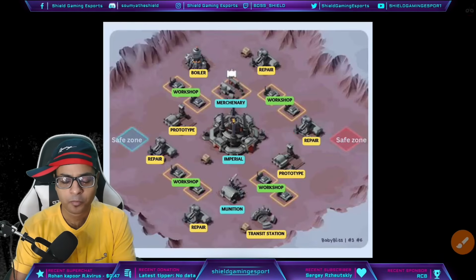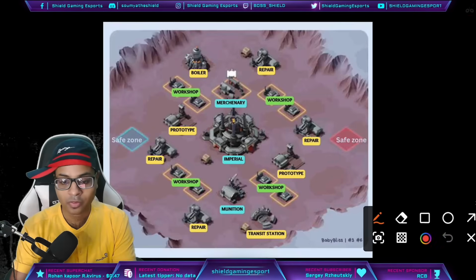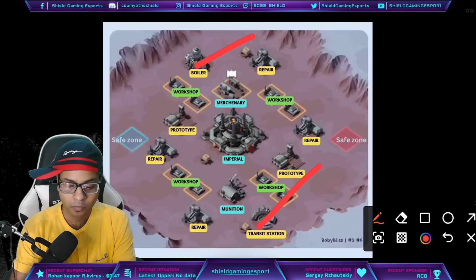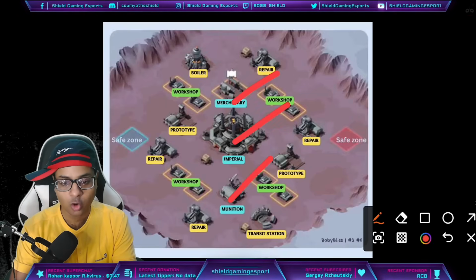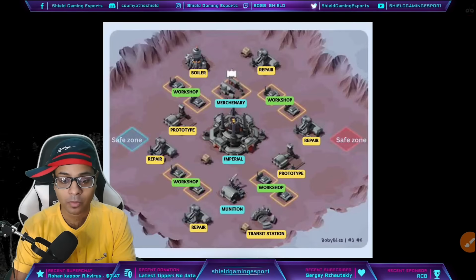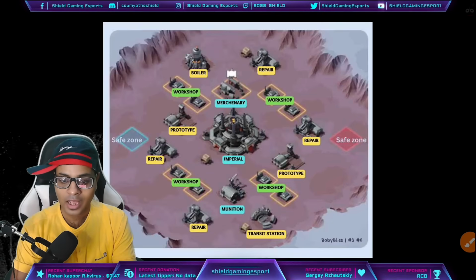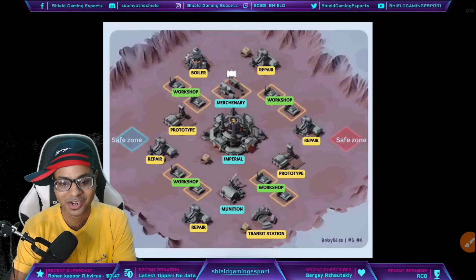So what you will do as a mid spender, you can go for the prototype I told you. You can also join the rally or garrison for the whales in the transit station and the boiler room. And when these three buildings, mercenary, imperial and munition open, you can go there as a mid spender I told you. Plus you can attack other small players from the opponent side, or you can defend your teammate, you can defend your free to play player as a mid spender. Okay, that is not simple, but you can do that.